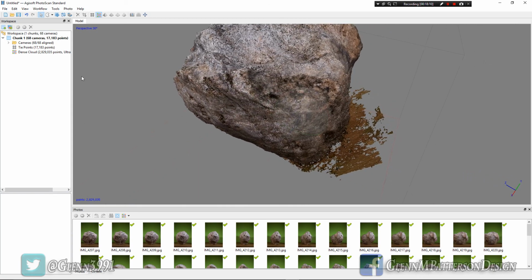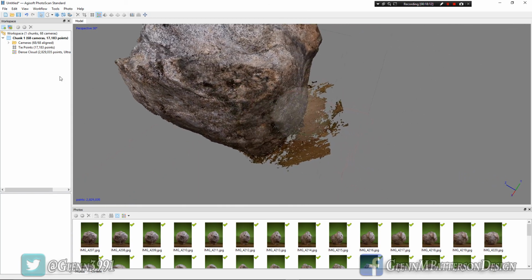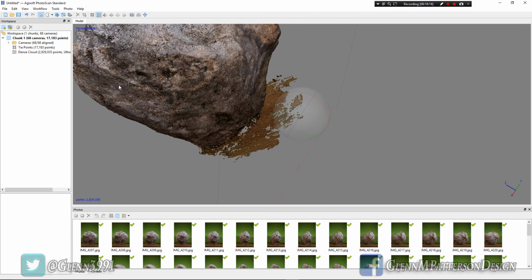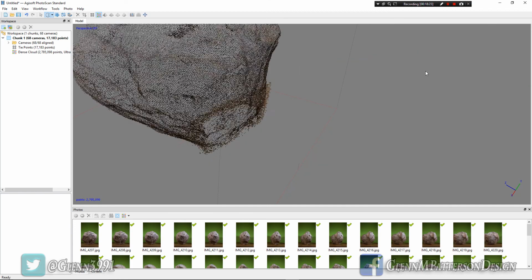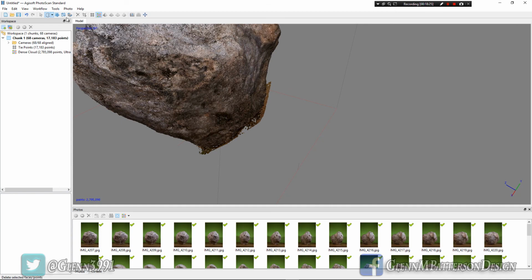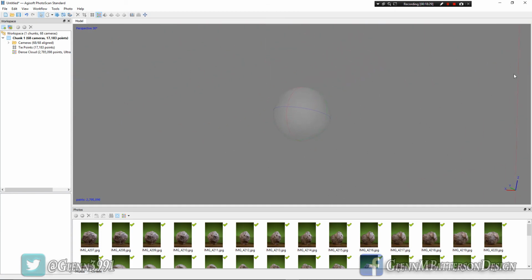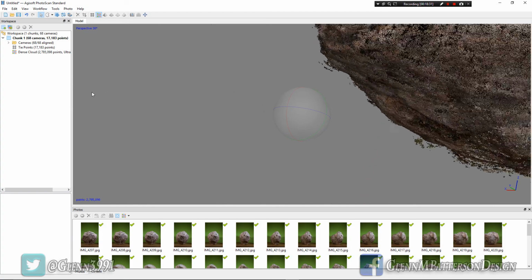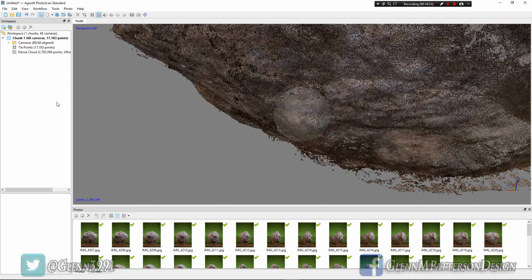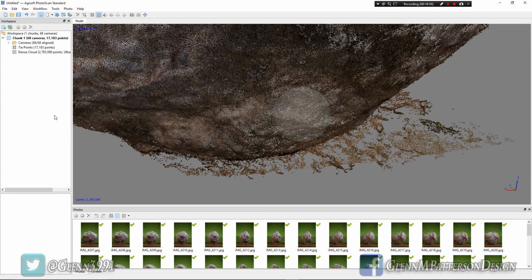Bit of a pain. And switch back to my lasso. And hit the delete button. And let's see if there's anything on the backside. And you'll see some chunks off in the middle of nowhere space there.